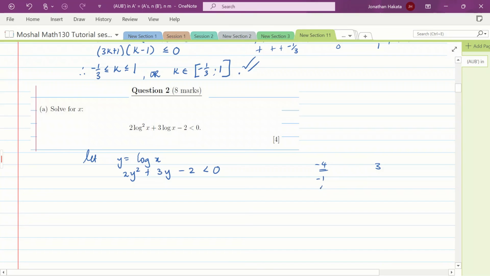Negative 1 and a 4. If I add them, I'll get this 3. So that's correct. So I'll say 2y squared, instead of writing this 3y, I'll say negative y plus 4y minus 2 less than 0. The choice is mine. I can factor out a y. For these two, I'll get 2y minus 1. Then for these ones, I'll factor out a 2. I'll get 2y minus 1 less than 0. So combining, I'll have 2y minus 1, y plus 2 less than 0.